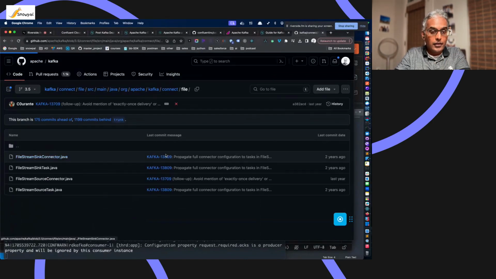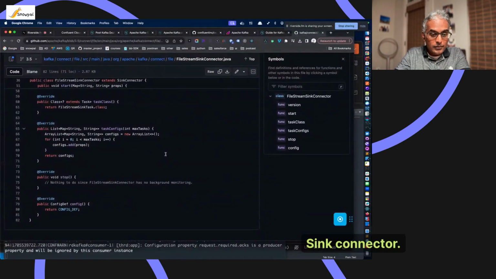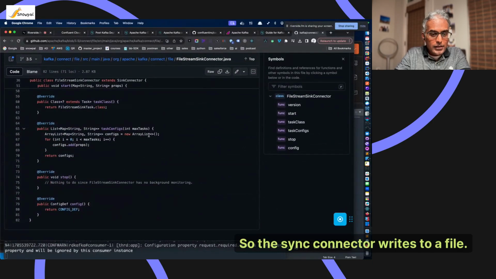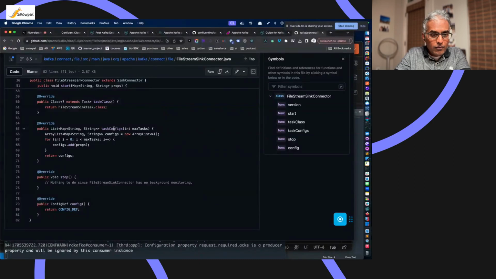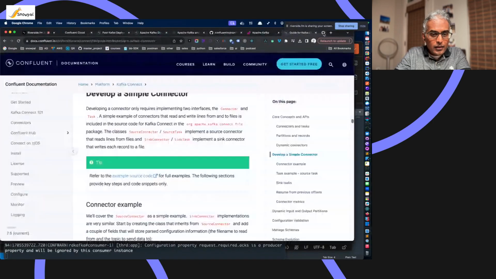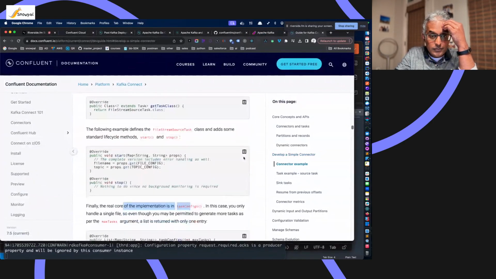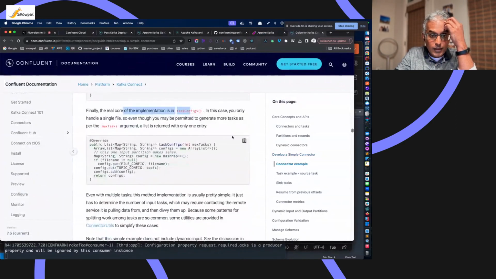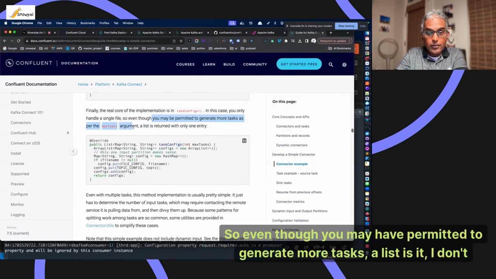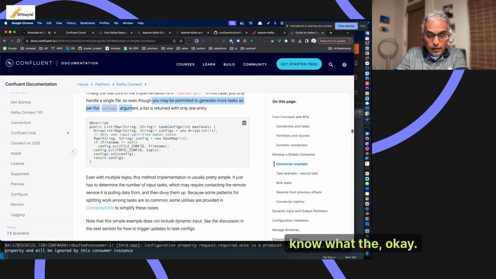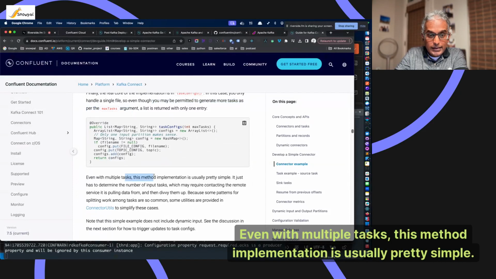Let's go to a sink connector. So the sink connector writes to a file. Okay, let's look at the documentation here. In this case, you only handle a single file, so even though you may be permitted to generate more tasks, a list is it. Even with multiple tasks, this method implementation is usually pretty simple.